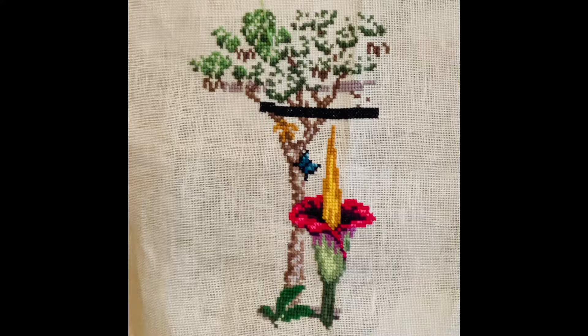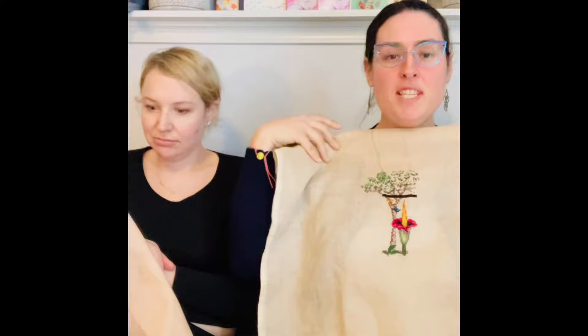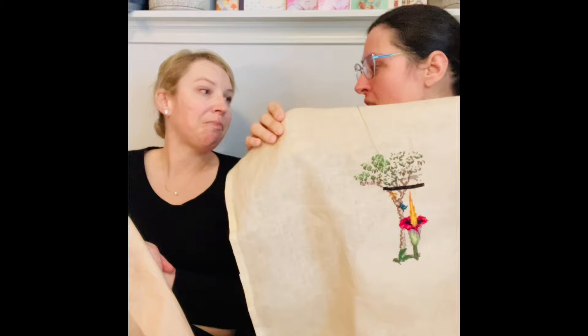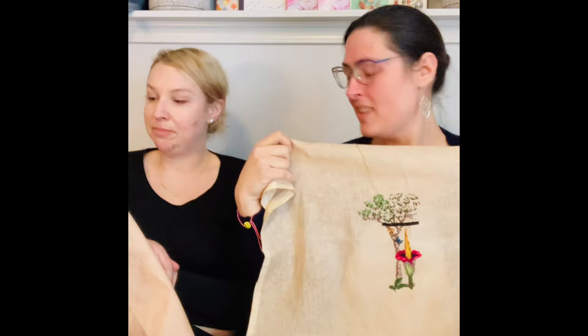I did mine on a 28 count natural linen. The shading on the corpse flower is so beautiful — it was one of those really satisfying stitches where you start from the outside and as you go in it goes from just an amorphous blob to this beautifully defined flower. Then I got stuck working on the tree. We were way up in the mountains and we found out I was missing a color — and Caroline was missing the same color. It got called 'meltdown brown' for the rest of the trip. I had a moment where I was like, we could get in the car, it's only two hours to the closest store — there was no way.